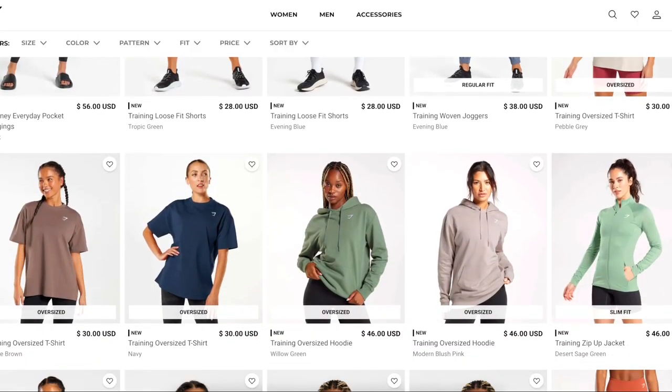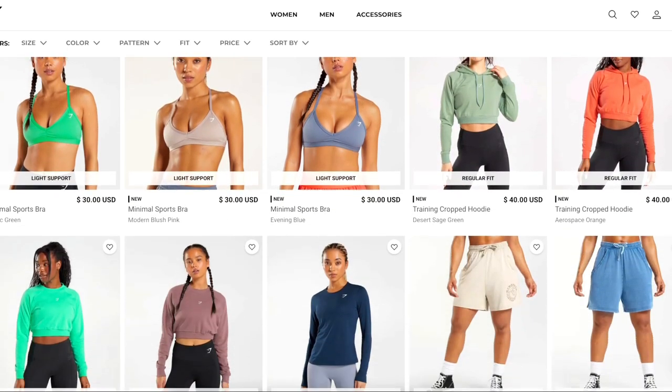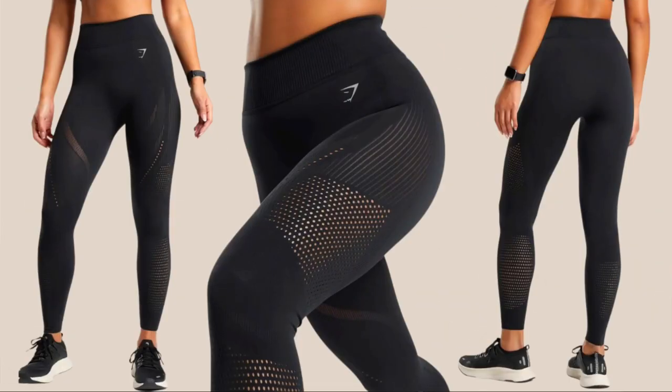Aside from the new vital colors, they also launched brand new things — like this training bra. I had to snag it because of its beautiful tropic blue color. And they snuck in a brand new legging called the Warp Knit. I've been hearing really good things about it, so I went ahead and grabbed that as well, so you can expect a review.